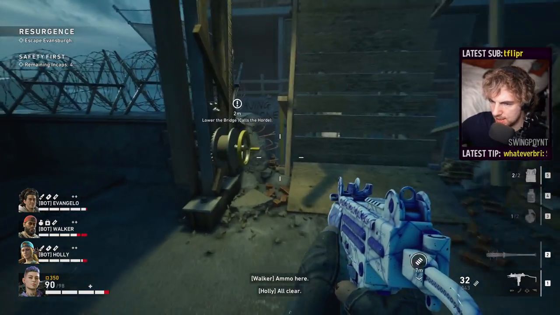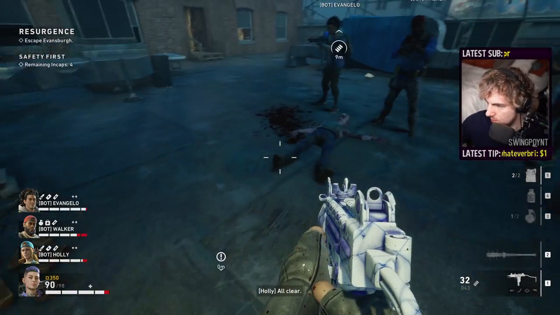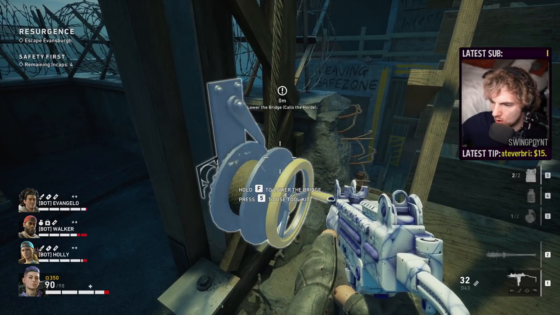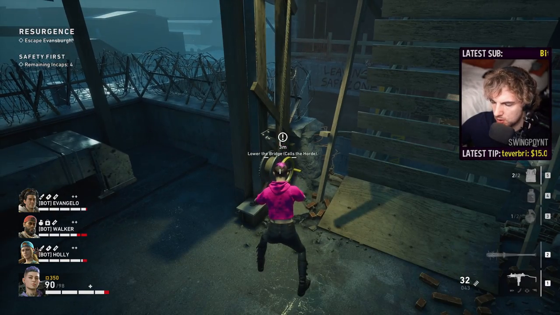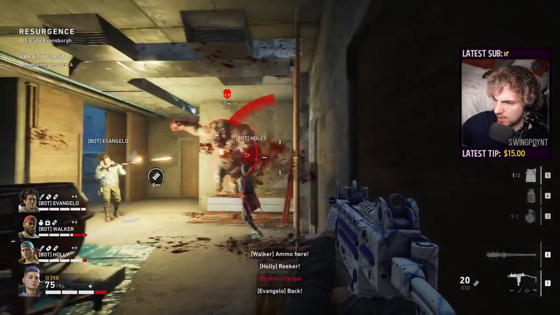One of which here is objectives like this. If I were to lower the bridge, then a horde would come in and we would have to fight it. Another thing you can do, if you don't feel like you can take on the horde, is just use a toolkit. You do this, and then ta-da! Nice and quiet.